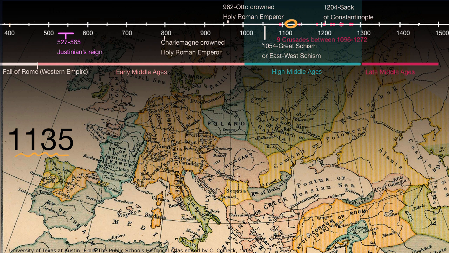Now, one of the things that has happened by the time we look at this map, and it's not clear by looking on the map, is that you have in 1054 the Great Schism between the Latin Church centered at Rome and the Eastern Greek Church centered at Constantinople. And we have a whole series of videos on that and all of the factors that led to it. But as we get to the time of this map, one of the things that the High Middle Ages is most known for, the Great Schism or the East-West Schism, is the schism between what eventually becomes the Roman Catholic Church and the Eastern Orthodox Church.